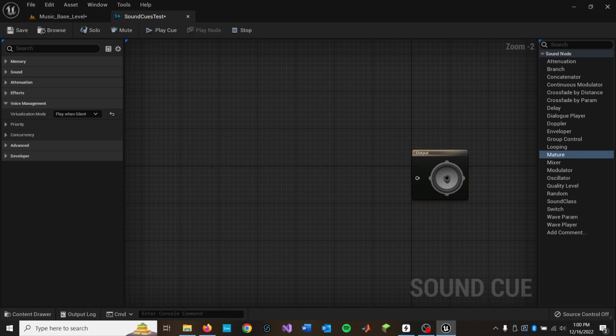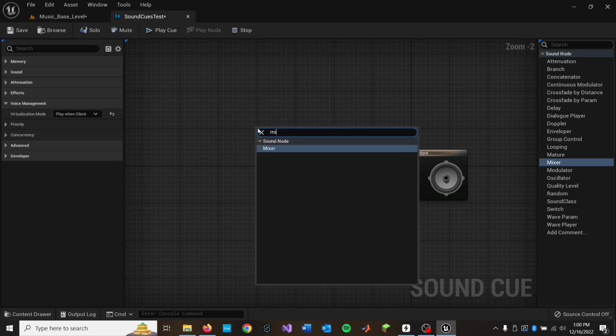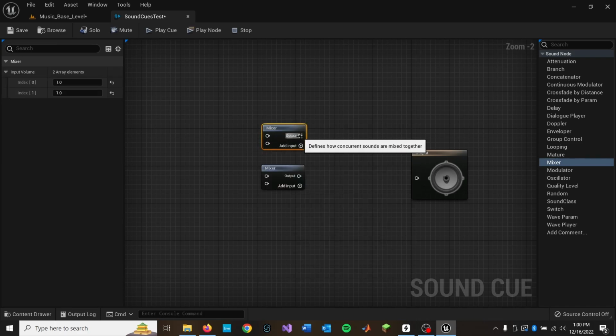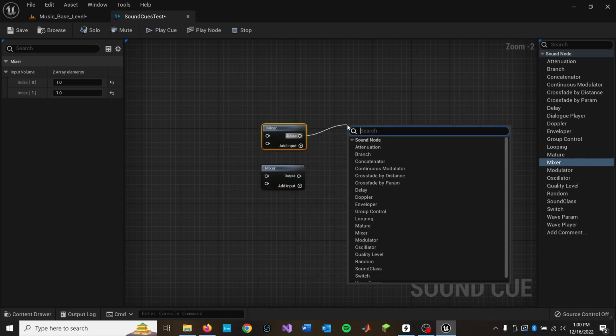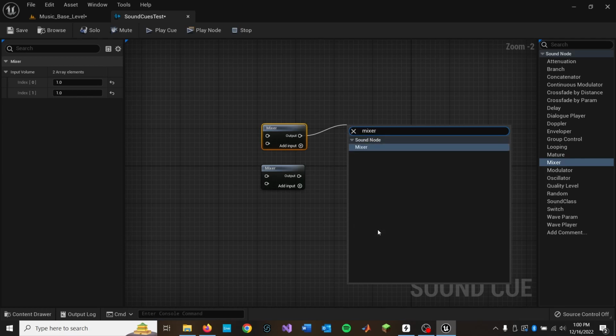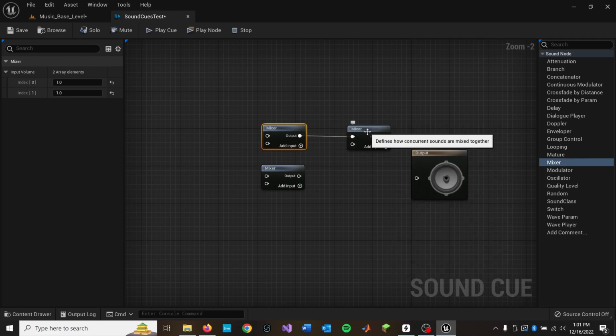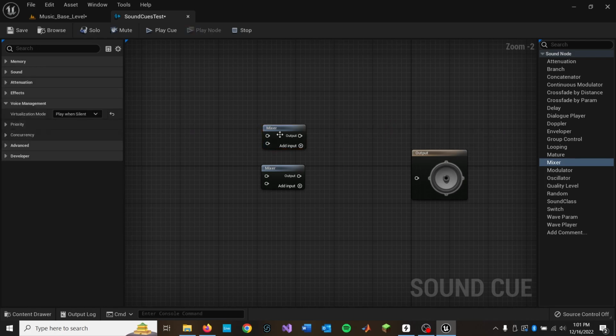First, we're going to be covering the most common nodes for audio, and then we'll give a quick overview of the other nodes available. There will be time codes included to skip to if you want to find a specific node. For placing nodes within the editor, there are three ways that you can do it. You can either drag in from the sound node section, you can right-click and type in what you want, say if I want the mixer, or you can drag out of an output, and it gives you the option to either choose or type in and search for that, which automatically connects it. I find this to be one of the most useful ways to do it, as it automatically connects up your nodes.